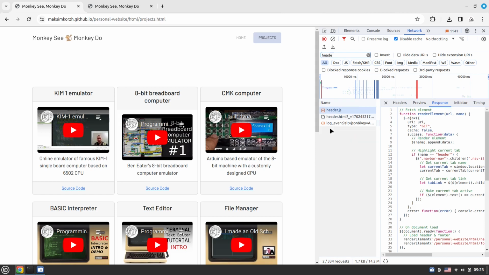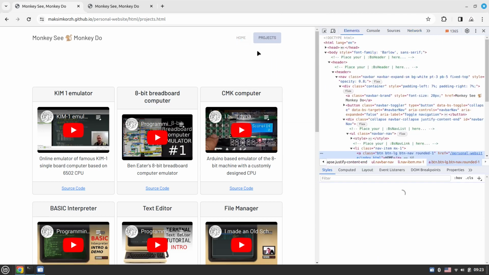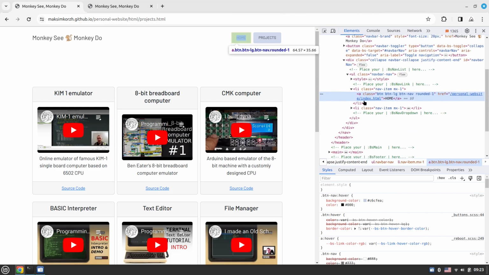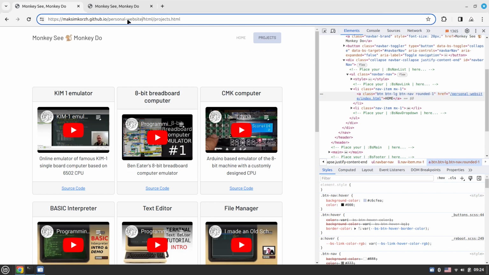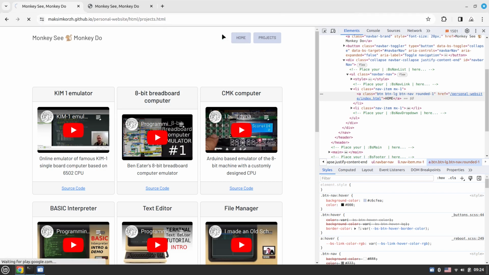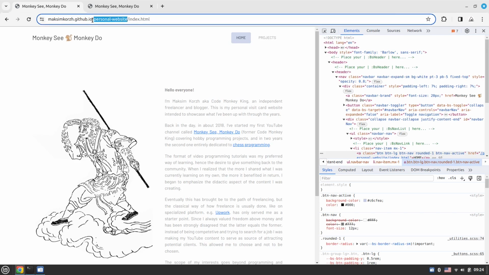Okay, so another important thing which I didn't pay enough attention to, and this has resulted in the website not working properly, and I didn't even notice that. So here is the point. If we inspect the navigation links, the proper way of doing things is not to say index.html, but personal website index.html. Well, this is a GitHub static pages specific thing, because this is the version that is now live on GitHub. You have the HTTP server running at your username github.io, and then it goes like the repository name and then the path to wherever we are going. So earlier I was missing this personal website, and hence the navbar couldn't be loaded properly.